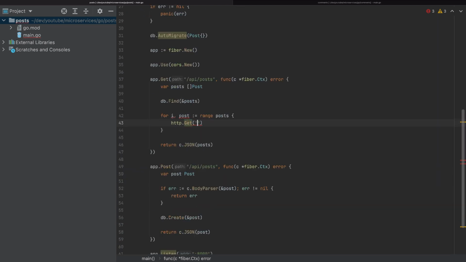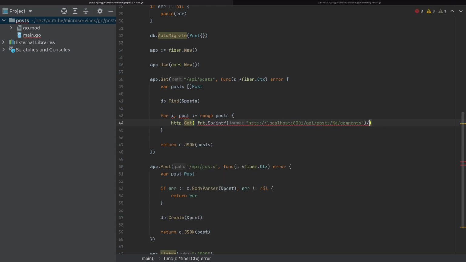The endpoint is http://localhost:8001/api/posts/the ID, which I add %d here, /comments. For the ID here, I will use fmt.Sprintf.